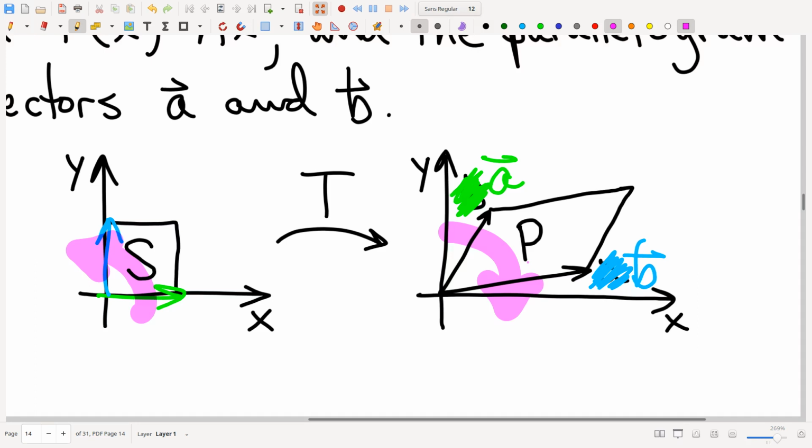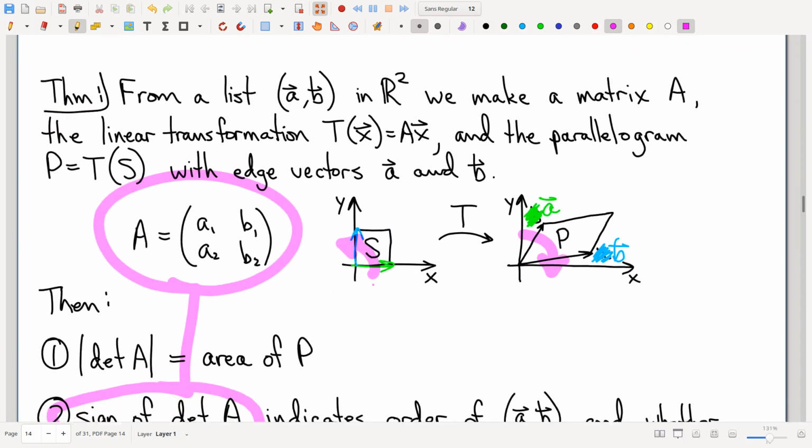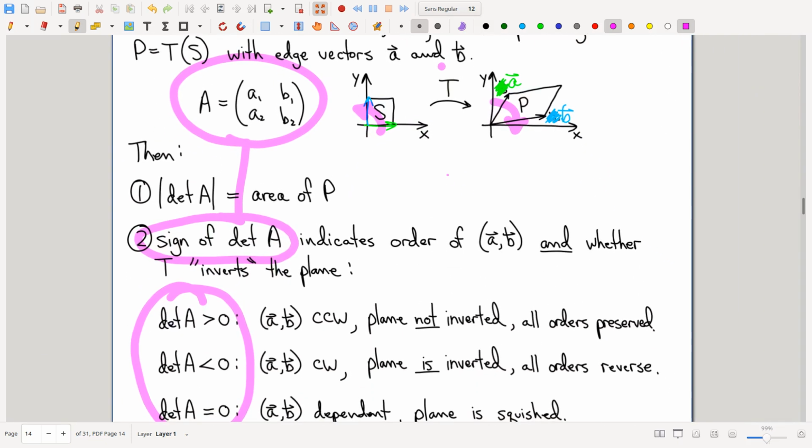So linear transformations either do or don't have a reflection inside of them. And that is the last connected dot. The last neat fact is that the sign of the determinant tells us whether the linear transformation does or does not have a reflection hidden inside of it somewhere.